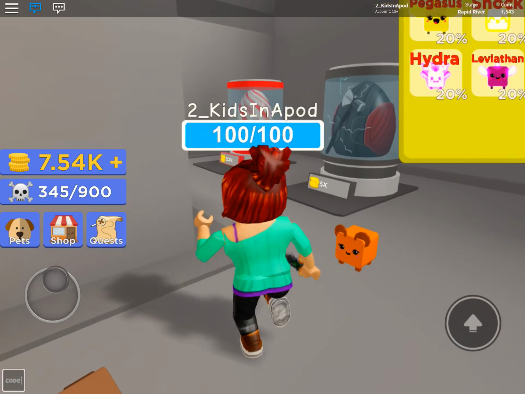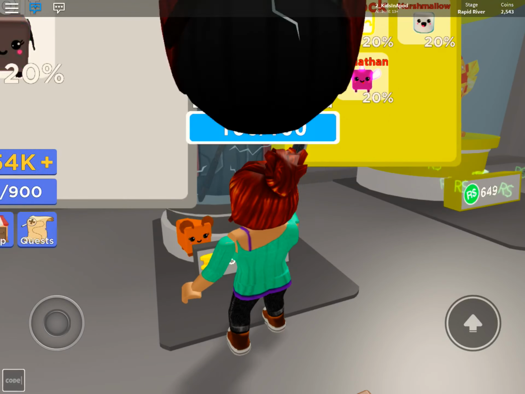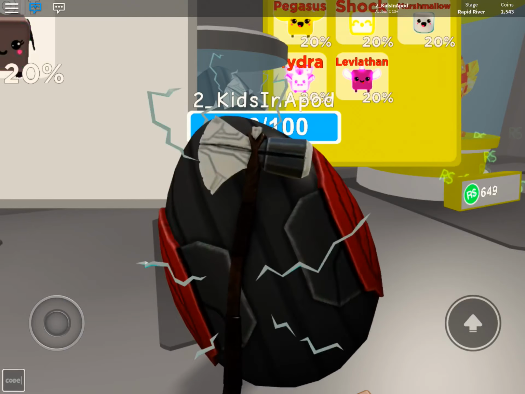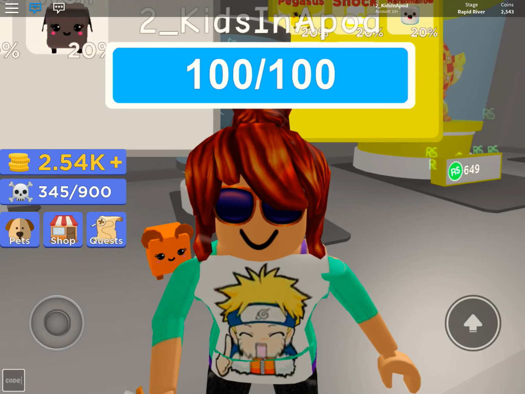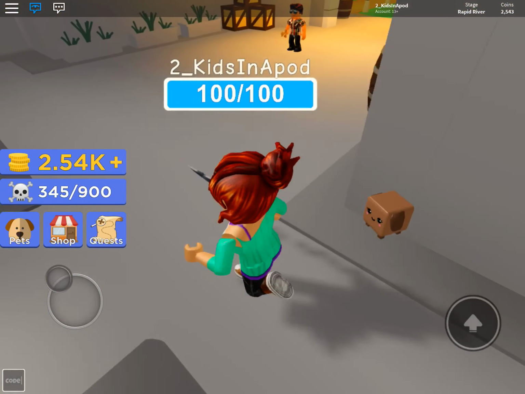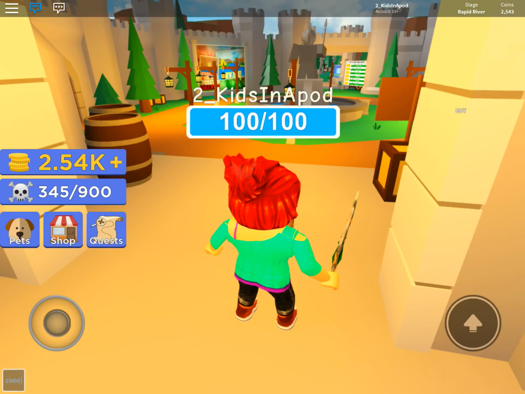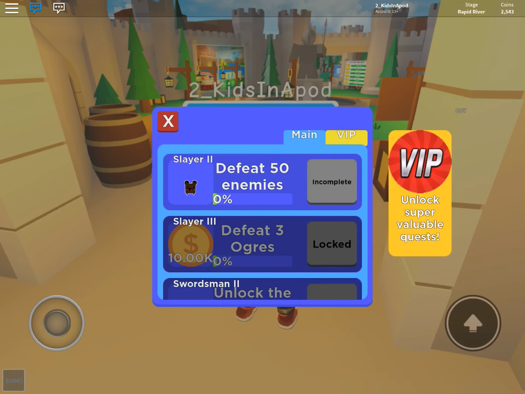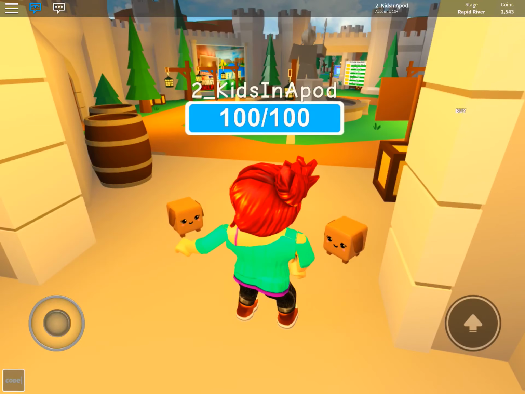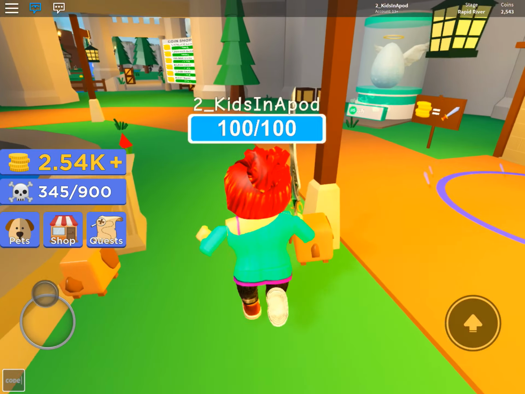Hold on a second. I want to go get this one. Come on now. 5K. Come on. Purchase a common egg. So cute. Aw, a doggy again. I just got a doggy. Aw, I lost 5 grand. Hi there, Swells. Let's go, pets. Doggy. Bummer. Oh, well, what is our next quest? Defeat 50 enemies and we're gonna go get us a slayer too. I should have just... Oh, well. No reason to look back and feel bad.